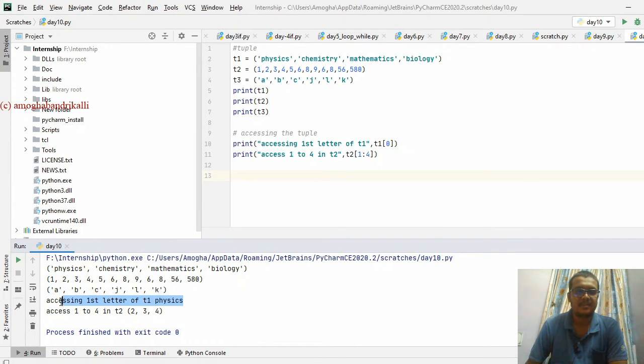So you have accessed the tuple 1 first value, that is physics, and you have accessed the elements from 1 to 4: 0, 1, 2, 3, fourth element. So these elements are going to be accessed. So this is accessing the tuples.